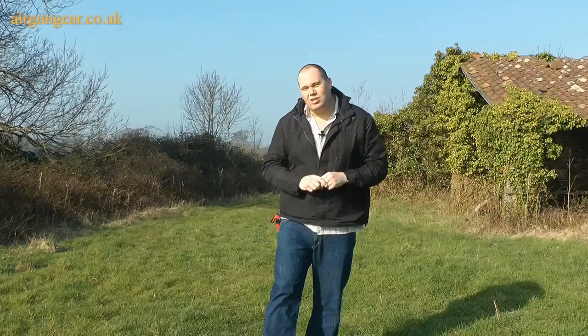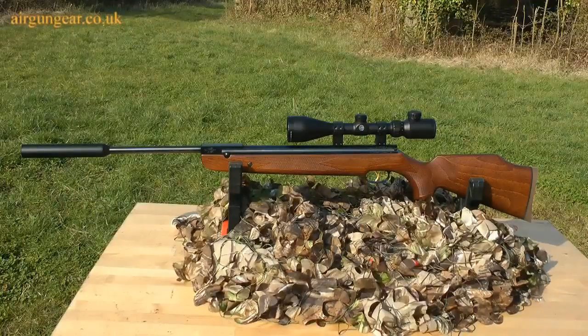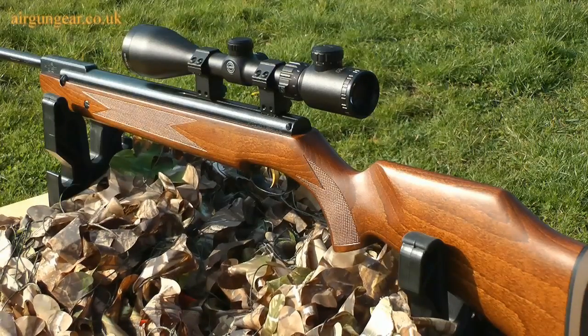But it also meant that back in those days, you didn't have things such as PCP air rifles. They used to rely on springs. And that's why we've got this: the Weihrauch HW95 rifle. This is the walnut stock version of the rifle in .177 caliber.